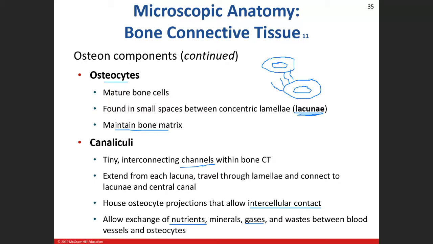And at the same time, they can even exchange wastes, because some osteocytes and some lacunae are closer to the blood vessels than others. So the ones that are really far away can transfer their trash. It's like you don't want to take the trash out to the curb, so, well, not all of you are old enough, but if you have kids, you make your kids do it. I don't want to go out there. It's too far away. So you just hand it off to them, then they take it.